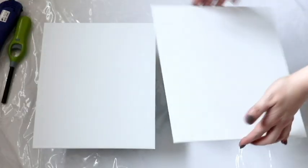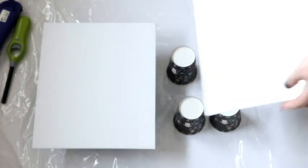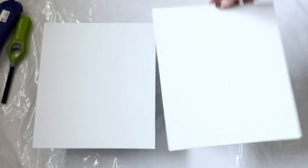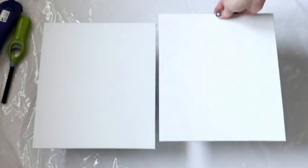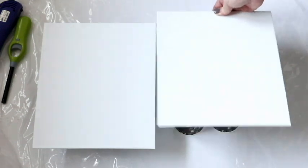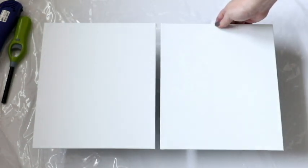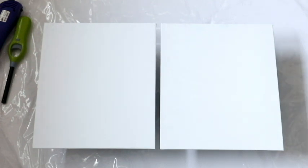From the range, I got a pack of three solid art boards. I think they were £2 or £3. I have painted them with some white acrylic just to give them a flatter coat. I'm putting them on some paper cups because when it drips down, I don't want it all over. And yes, I'm going to be sitting on the floor for this one.